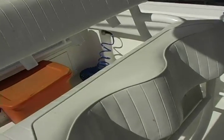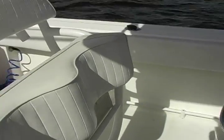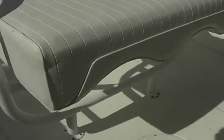I just want to show you this bolster leaning post. It has two options. You can either lay back into it like that, or you can flip that down. And let me tell you something, that is oversized. There's a spot for a cooler up underneath. Okay, huge head down below.